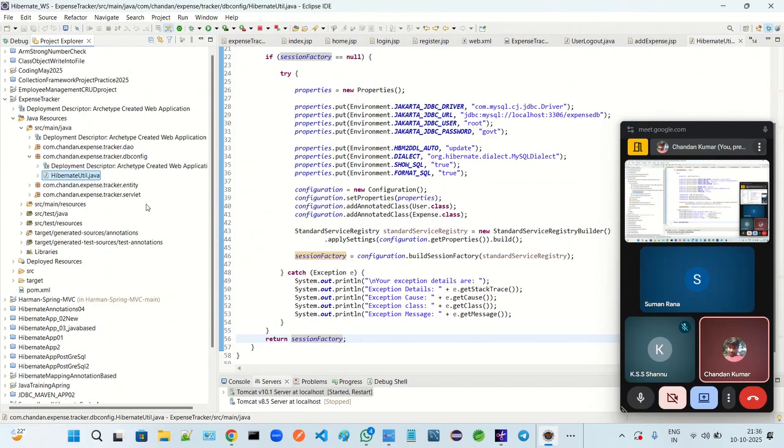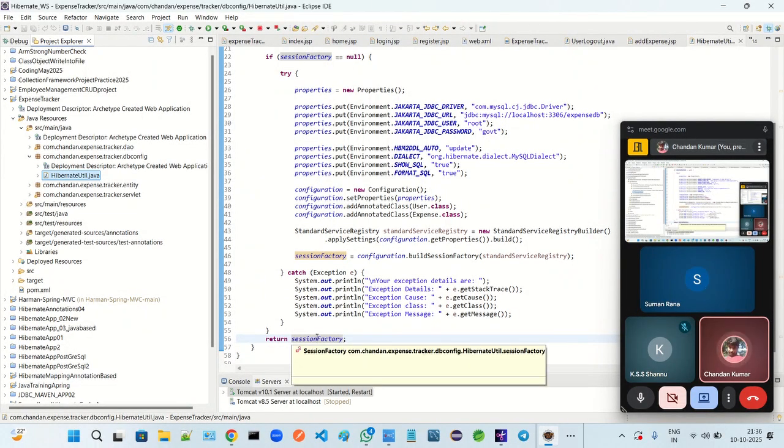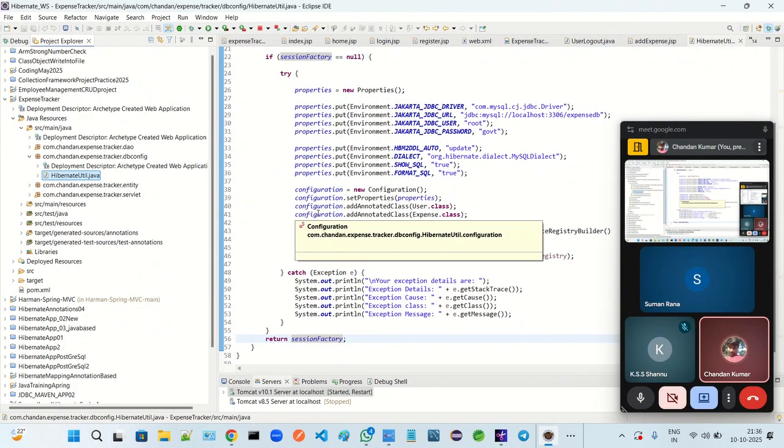System, entire operations which we wish to have in our application. So because it is having all the properties, it is connected with the database, it is also having the Hibernate properties, and the class is also annotated. So everything is connected with that session factory, and using this session factory we will get the session object, and using that session we will perform all operations.